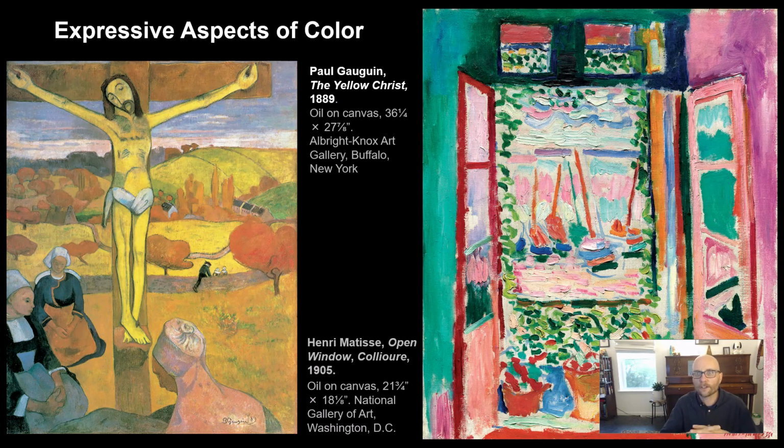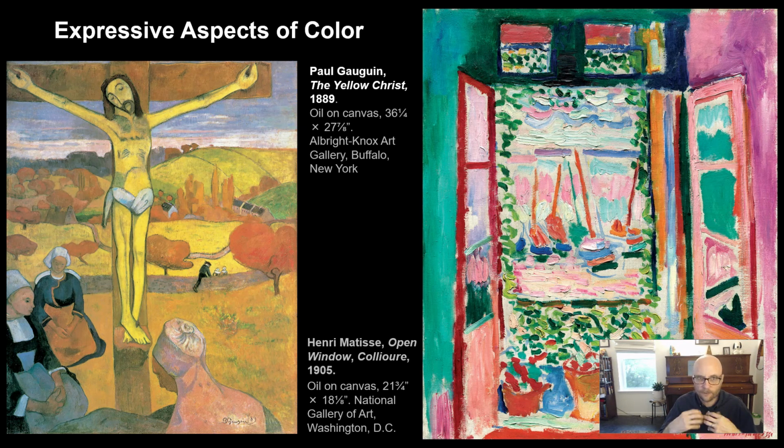We also see artists use color to express joy. The image on the right is a work by Henri Matisse. This image expresses sort of the joy and the beauty of nature. On the image on the left, we have the artist Paul Gauguin, who used color in an expressive way to reflect, once again, spirituality. Here we have an image of these women who are having a spiritual vision, this image of this crucifixion, and Christ appears as this sort of yellow here, in this image literally called Yellow Christ.